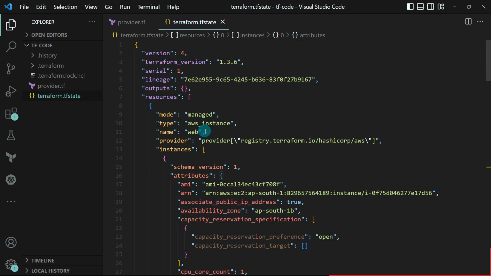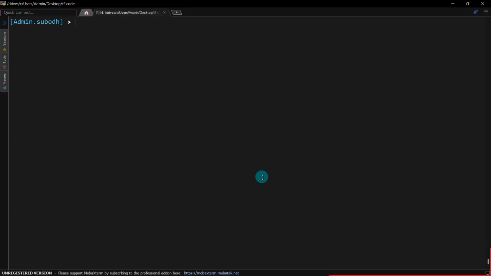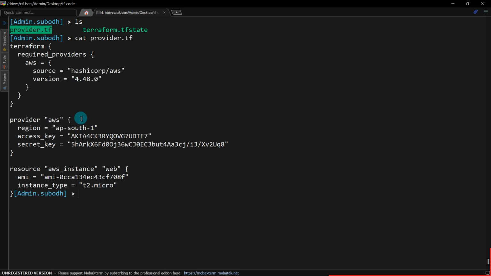Now why is this important? Let's say I have created one EC2 instance with the help of provider.tf, and the resource is this and the logical name is this. What if we apply it one more time with auto approve? Auto approve is just to avoid the yes or no prompt I got when I did Terraform apply.